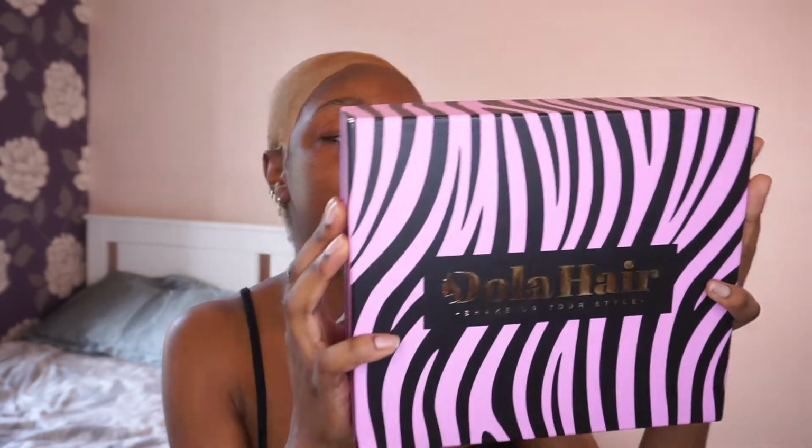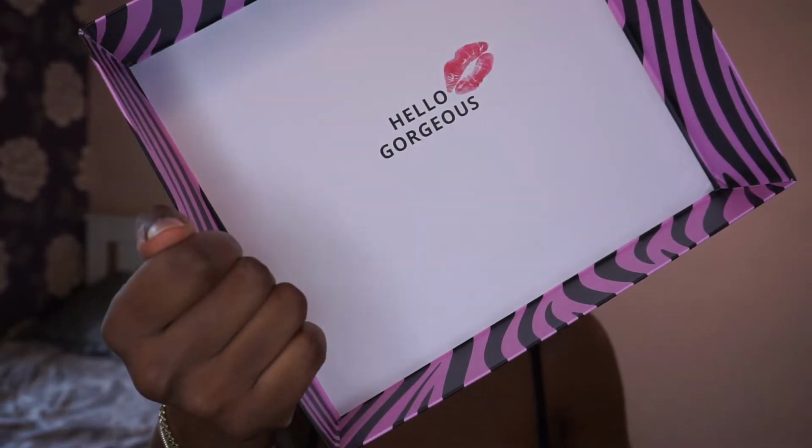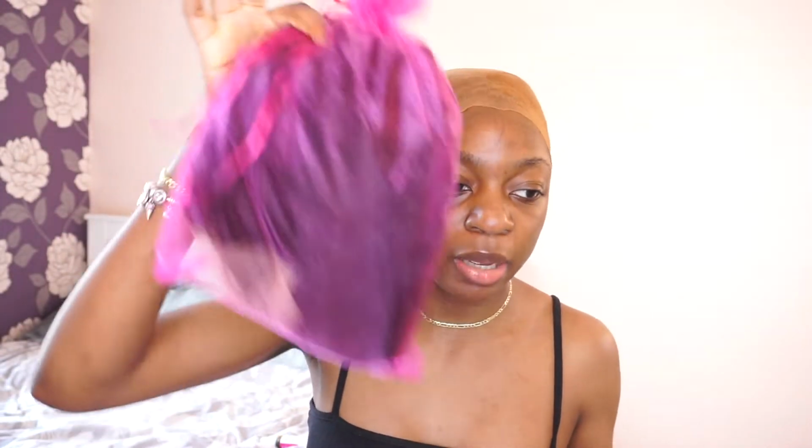So this is what the wig box looks like. It's so pretty. I really like it. It has like instructions on how to maintain the hair on the back. It says hello gorgeous on the inside, which is really cute. And it comes with the wig inside this cute little bag, which I'm going to be storing the wig in. It comes with this portable brush. Perfect. I'm going to leave this at my boyfriend's house.